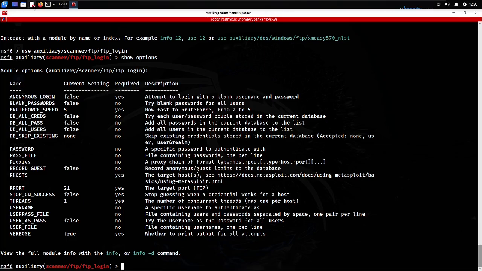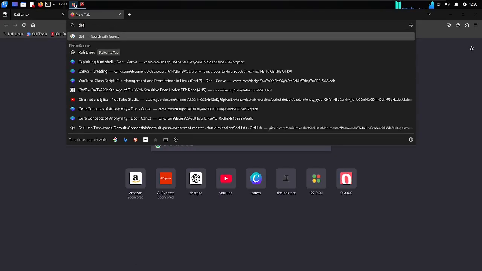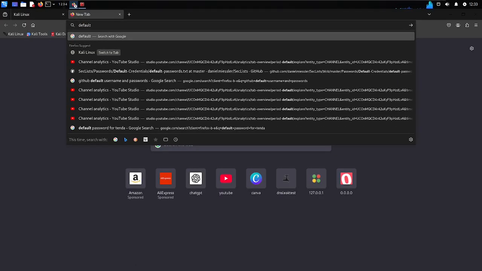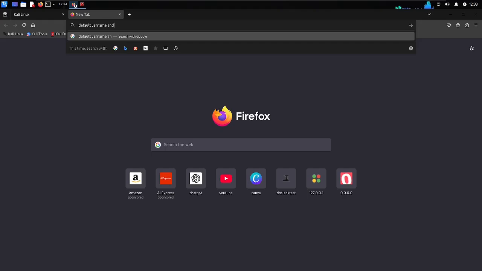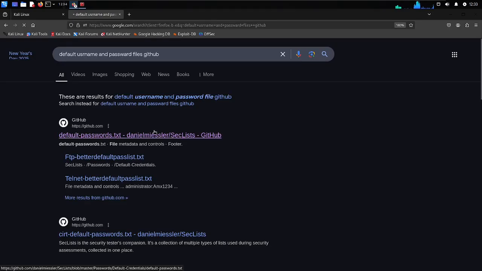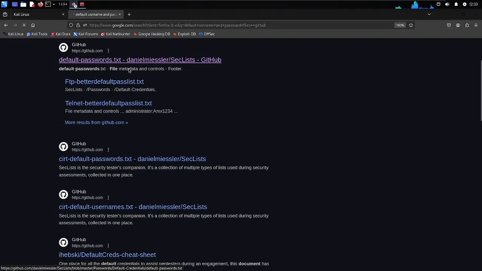Even if you are looking for a default username and password file, you can simply search for default username and password file. Download any file from here, like default password.txt, which you will be getting from here.